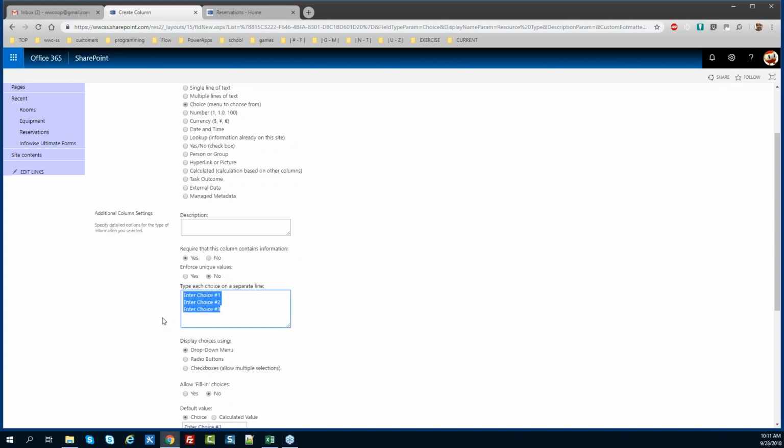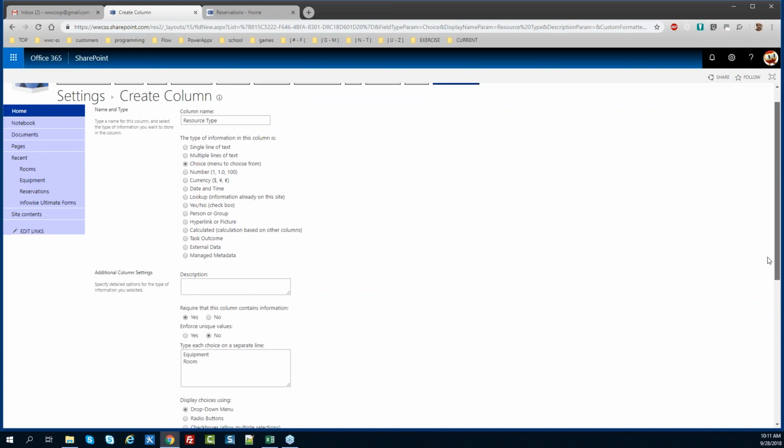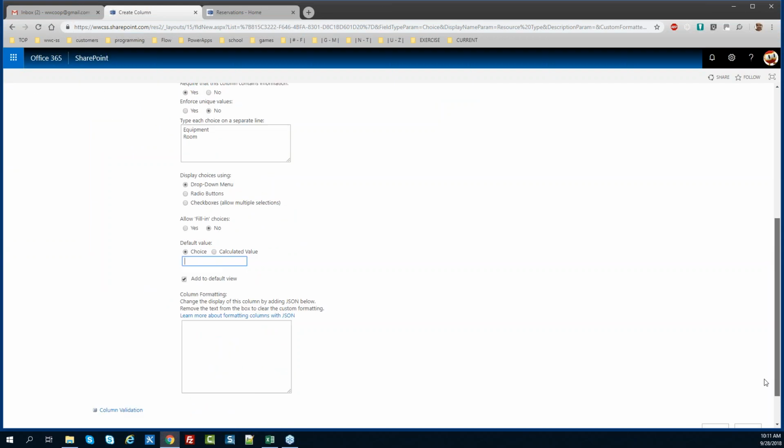And you're going to have either room or equipment. Here, I'll make equipment first. Okay, drop down choice menu. And let's see, we'll make it blank. Normally it's required. So really simple, you just pick one or the other.